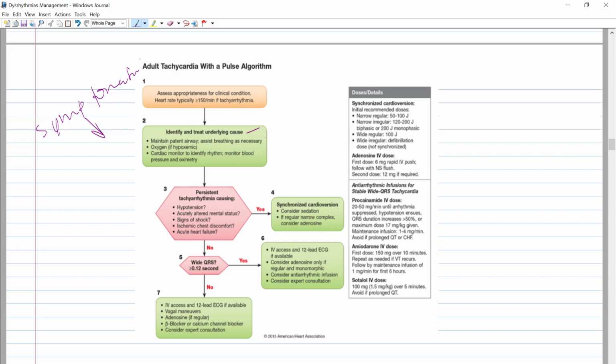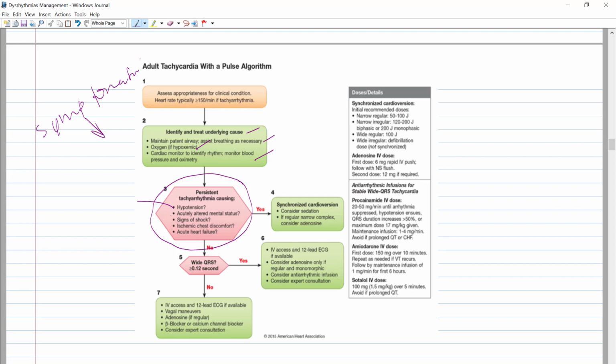But of course, you have to maintain airway and breathing. You have to administer oxygen to the patient. You have to make sure your patient is connected to a cardiac monitor and monitor the blood pressure of the patient, okay? And as you can see, here are the most common causes of tachycardia. So you have to find out, okay? If the patient is hypotensive, you've learned this way back that you have to give IV fluids, right? If IV fluids or the isotonic 0.9% sodium chloride is not working, you can add a vasopressor like norepinephrine drip, also known as Levophed. But remember, for NCLEX, they will use norepinephrine.